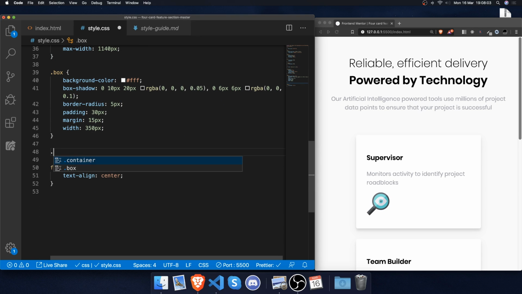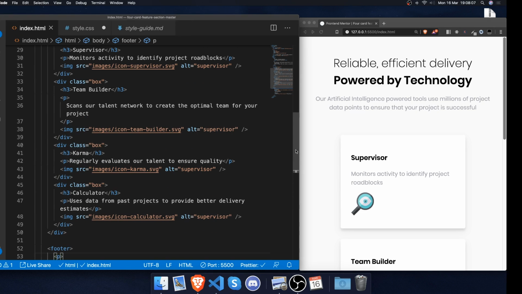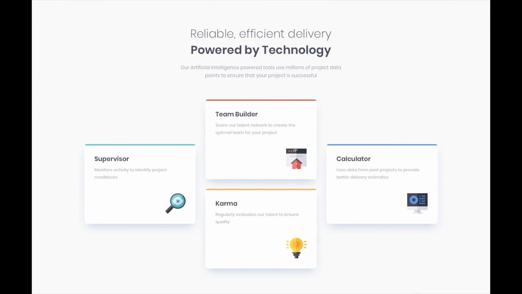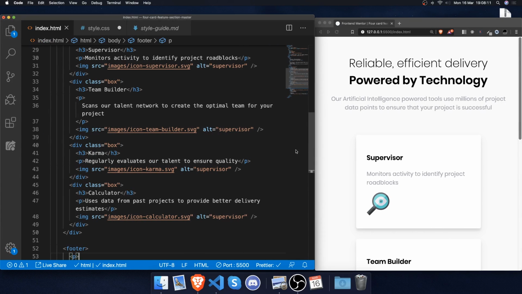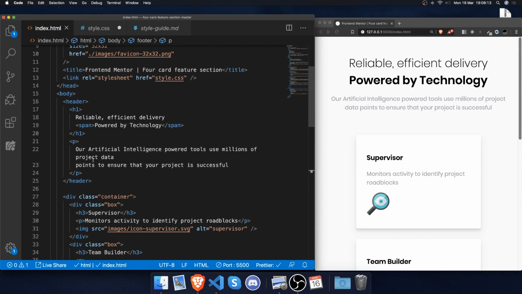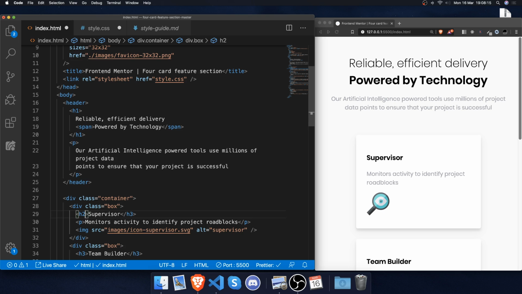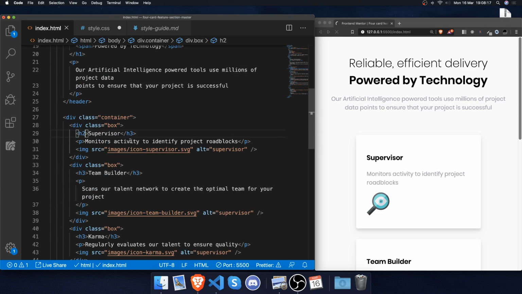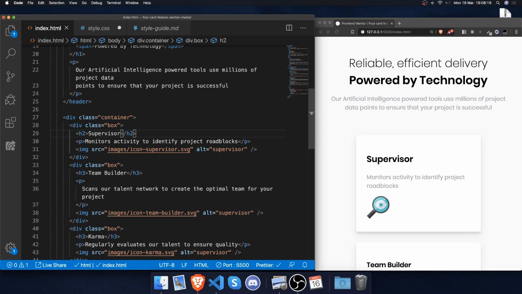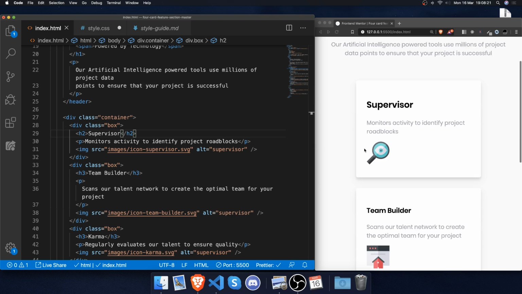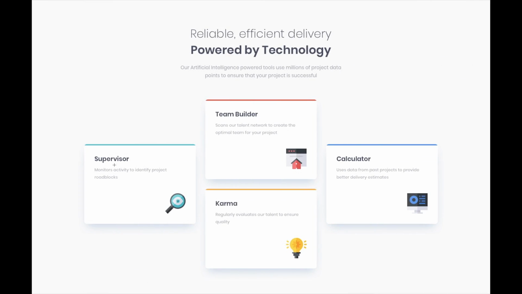Now inside the box we have an H3. We could either make this H2. Let's see how it will look with an H2. Okay, looks a little bigger.